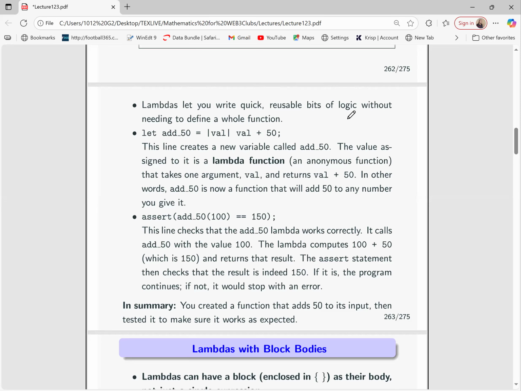So what it means, therefore, is we have created a function that adds 50 to its input and then tested it to make sure it works as expected.